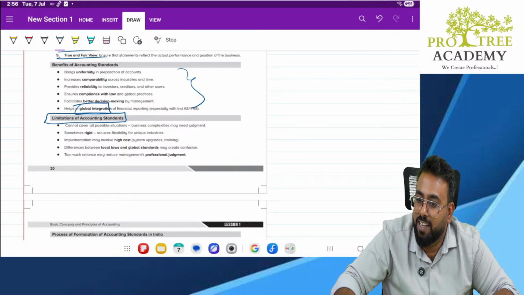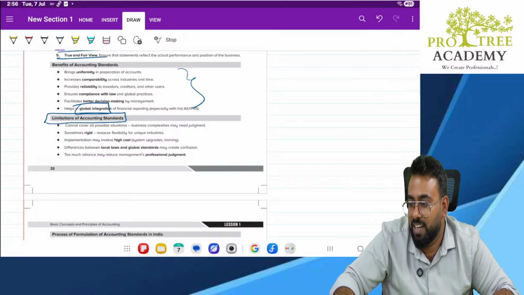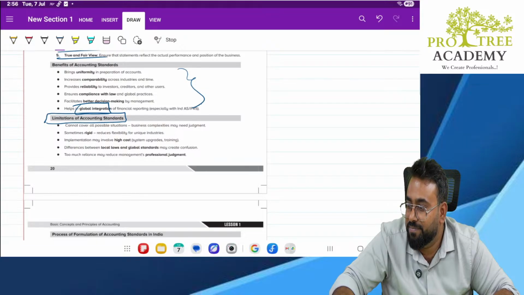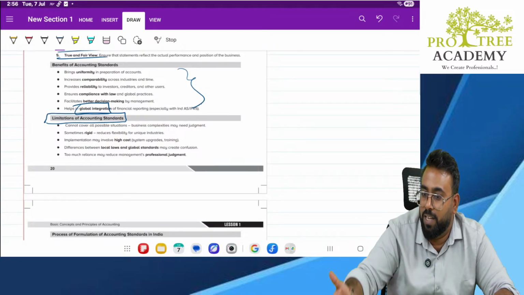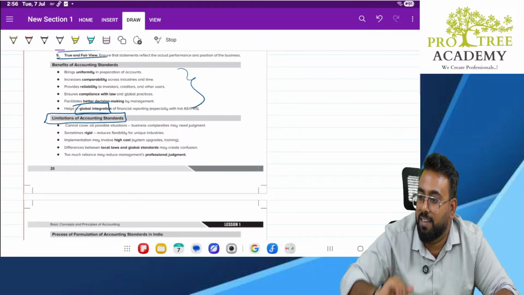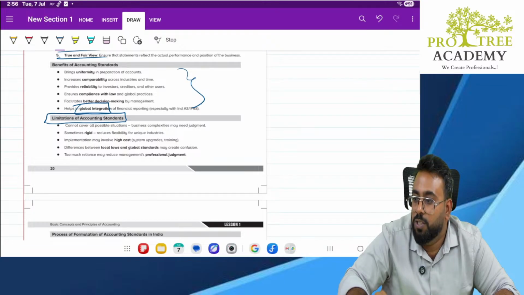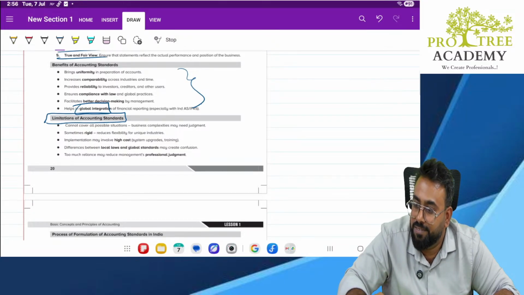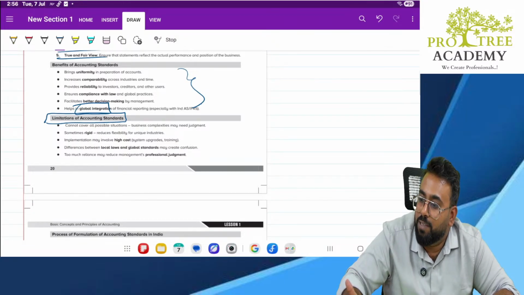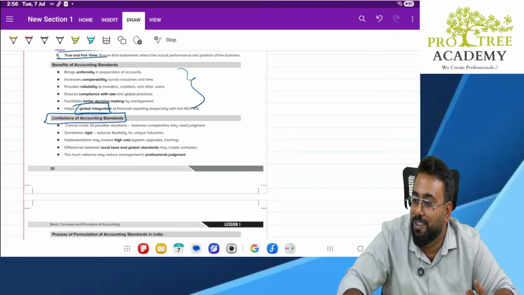Now what is happening here? Rigidity. Understanding? One is rigidity. Second is judgment. Correct or no? My judgment: not applicable. His judgment: applicable. Yes or no? So this can be our limitation. Correct? So what will happen, sir? Then what will he do, sir? I also don't know. We are still discussing.